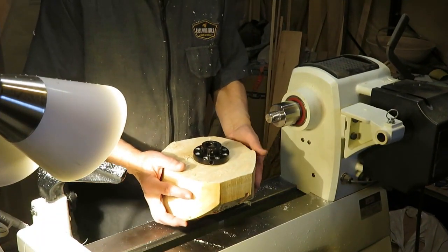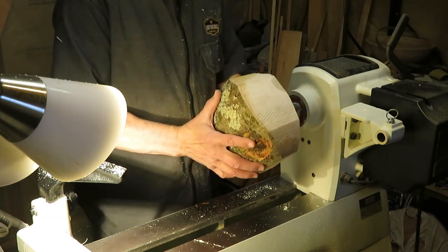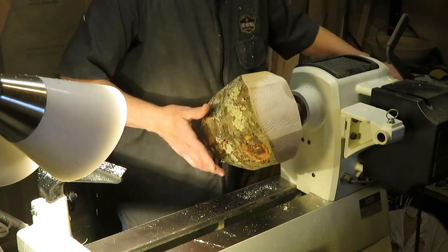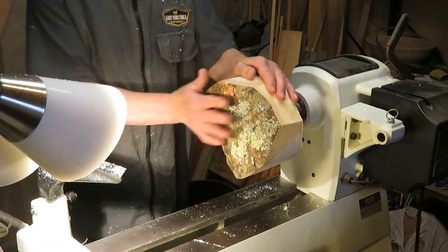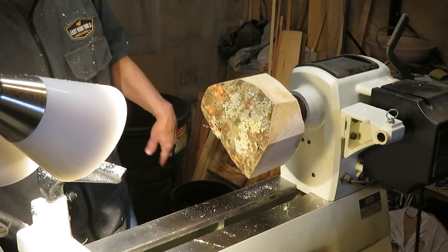So we have our bowl blank with the faceplate attached, and the faceplate will thread right on to this business end of the lathe, and now we're ready to turn the general shape of the bowl before we set it aside to let it dry.